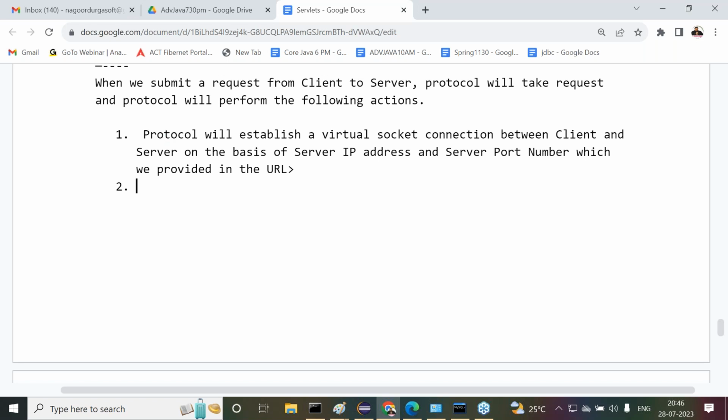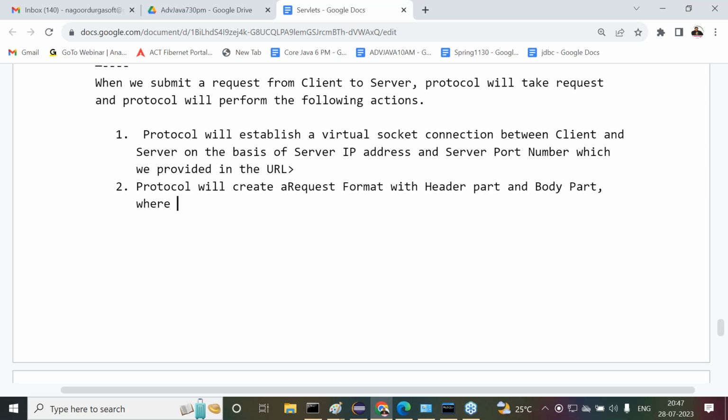Then, what next one can observe carefully. Point number two: the protocol will create a request format with a header part and a body part, where the header part is able to manage the client's metadata.